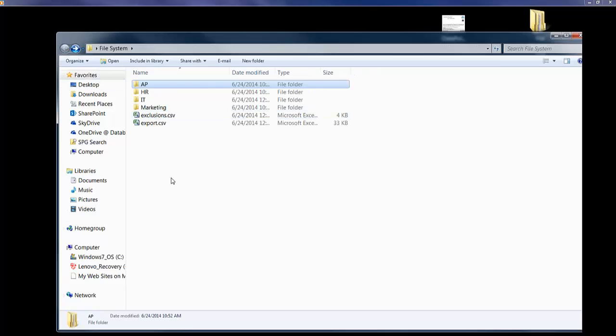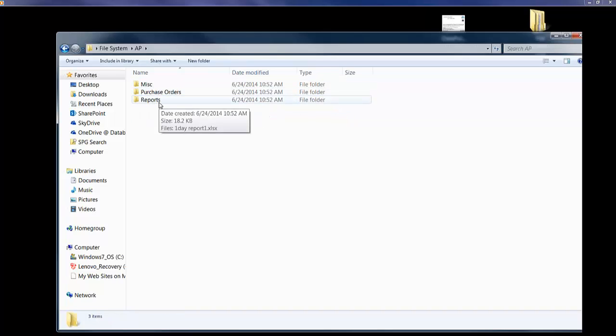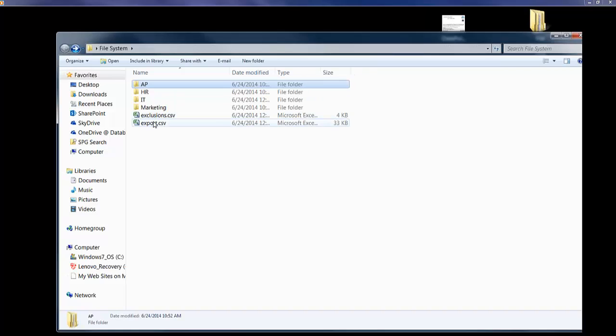So in planning, as a SharePoint guy, I would say it would make sense to make your AP, your HR, your IT, and your marketing separate libraries. And inside these, I would make these individual folders content types. It doesn't make sense now, but I promise it will in just a second, and we'll talk about what each one of these are. So now that I have my file system in a migratable manner, I got all the special characters and all the restrictions out of there, I think I'm going to be okay for migrating. So I'm going to go ahead and actually start to create the SharePoint resources to migrate into.